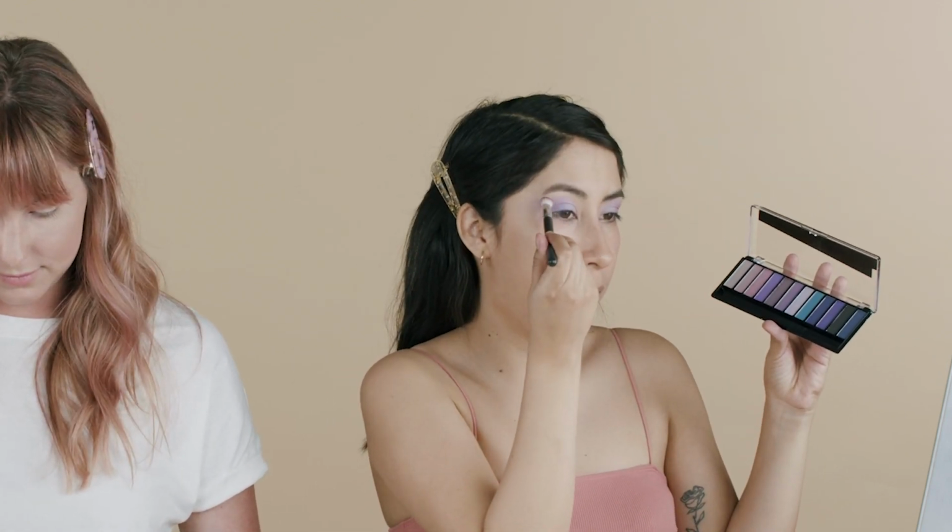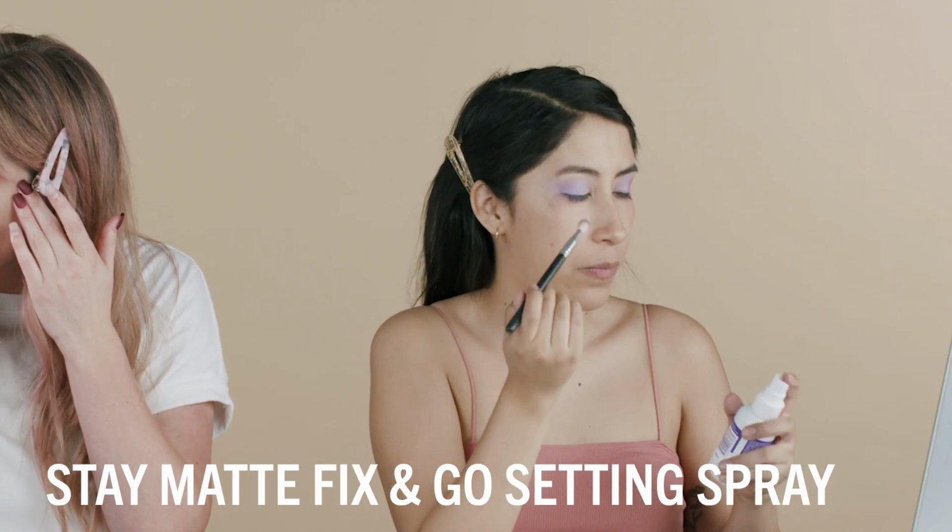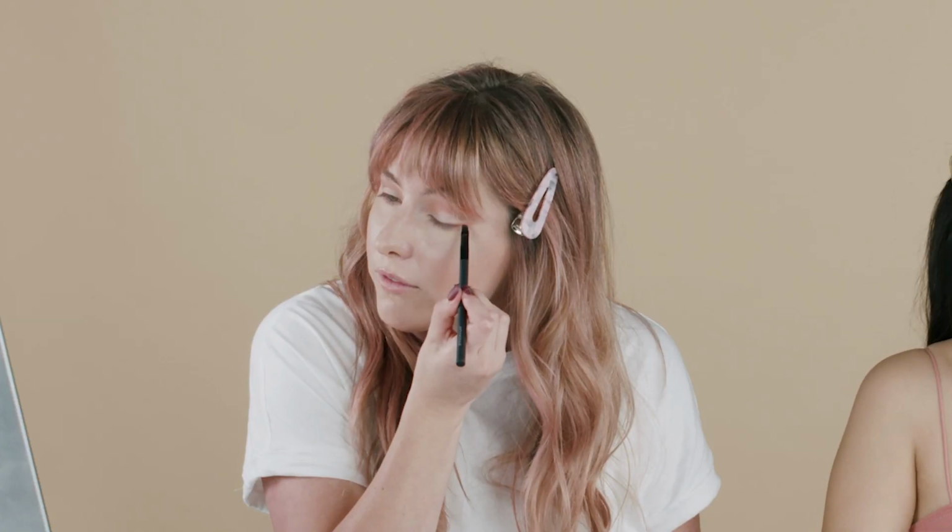Next up, I'm going to use this really dark violet color right here and put that into my outer V. Allison update is I'm now taking that deeper color that I was using here and I'm going to put it under my eyelid to kind of unify the eye look. Now, after I'm packing on my eyeshadow onto my brush, I'm actually going to take the Stay Matte setting spray and spray my brush so that I get a really, really dark pigmentation on the outside. I just really want to make sure that I get a lot of color. I feel like it takes my eye look to another level. I'm on a new level.